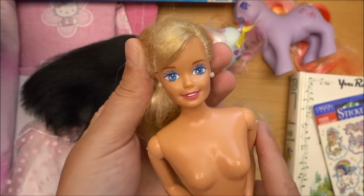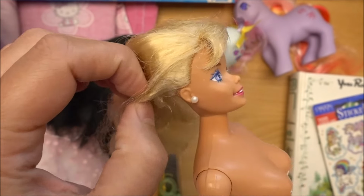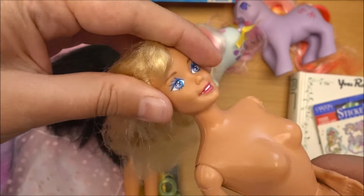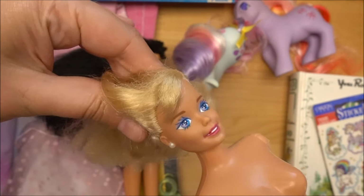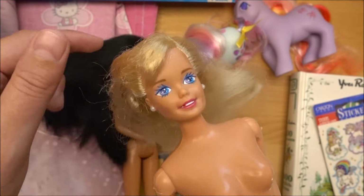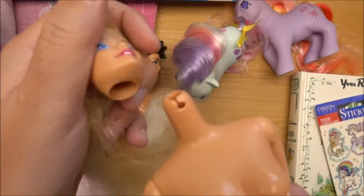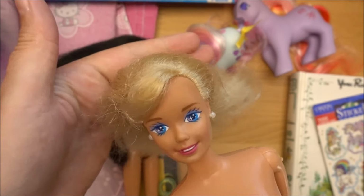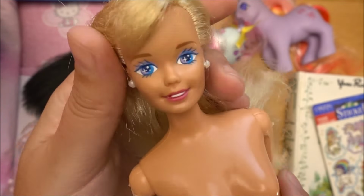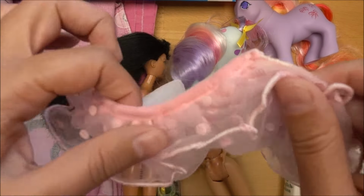But I was originally not interested in this doll. I have her. My Strolling Fun Barbie actually has cut hair. So I was first thinking maybe I remove her head and place this head on my doll so it has an intact neck. But my doll with the cut hair is also super fragile on the neck. I have seen some scratches there, and the risk of breaking that neck is too high. So I will keep my doll with the short hair and let go of her with the longer hair and the broken neck. But the reason why I bought her is actually because of this dress here.